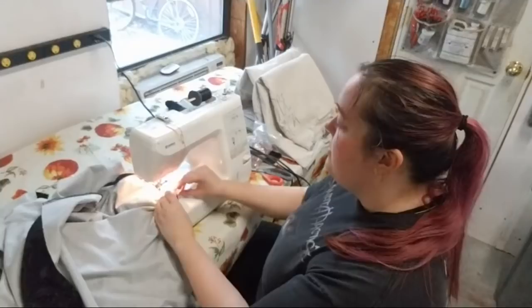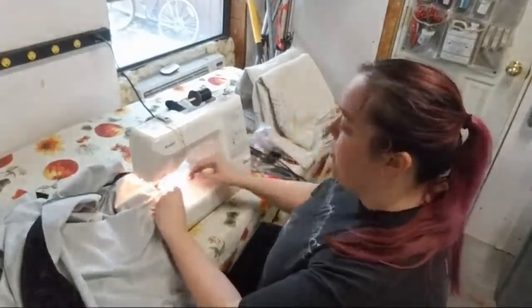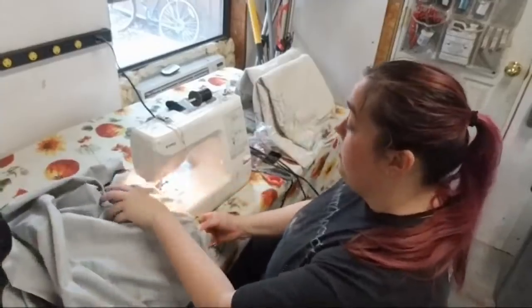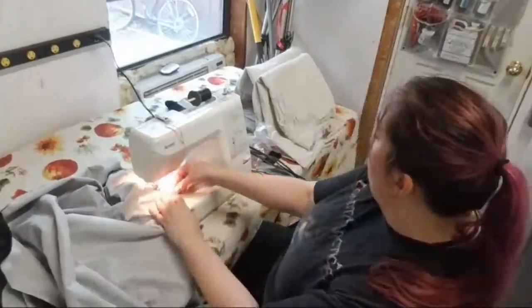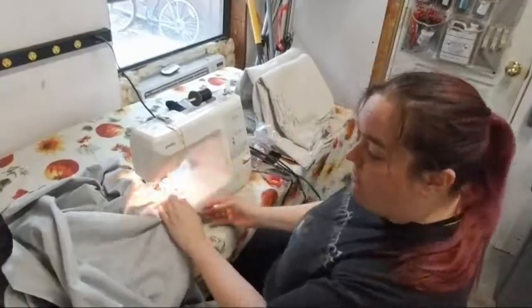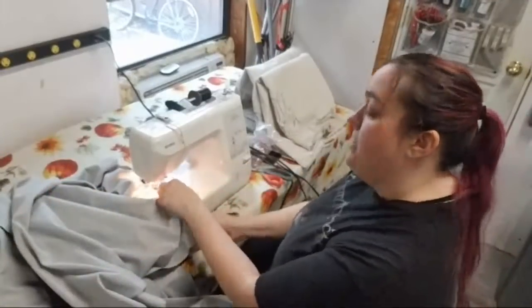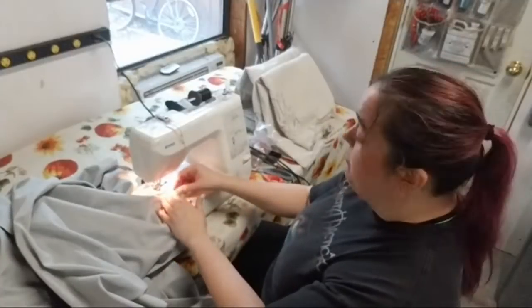And we're using a heavy duty thread so that when you catch this on something, because let's be realistic, you're running through a haunt, you are going to catch this on something. You're going to step on it, or you're going to catch a corner, or you're gonna have a patron grab at you, you want it to be solid. So between this heavy duty fabric and this heavy duty thread, these are gonna be real solid.